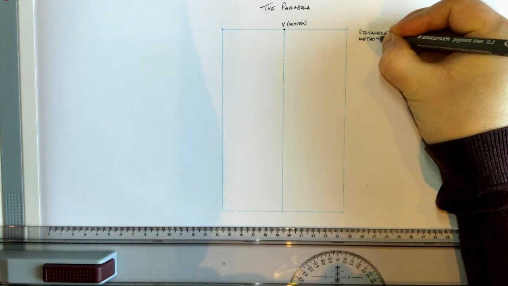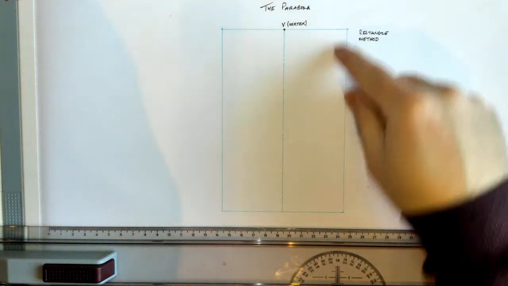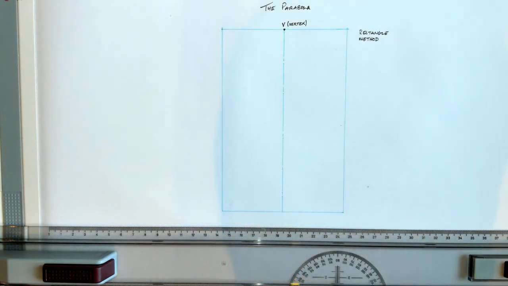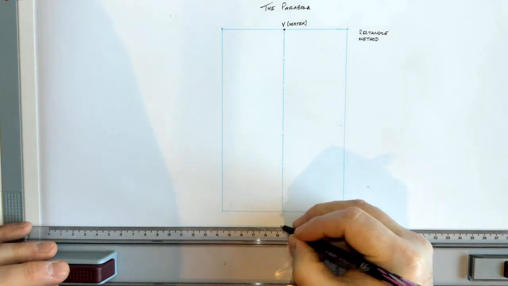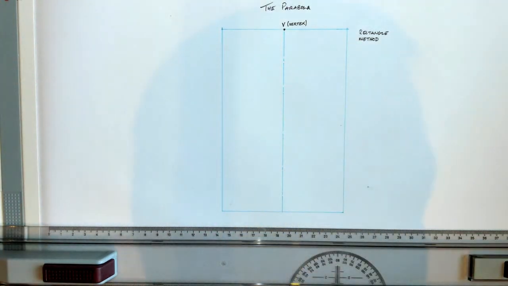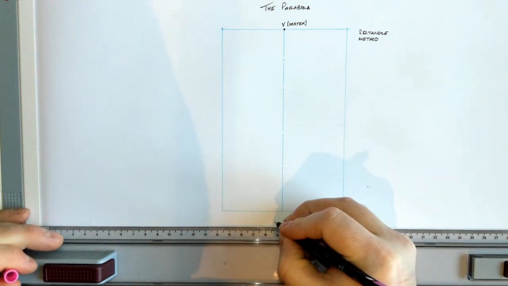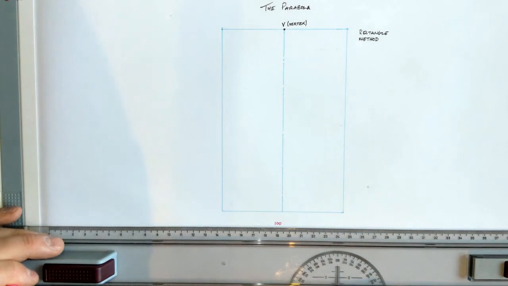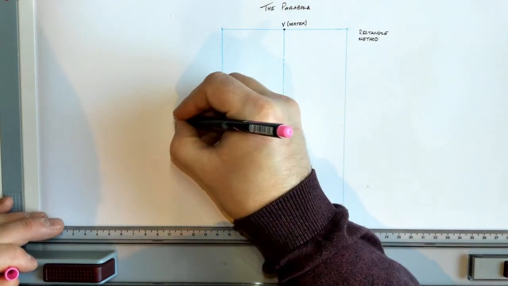Now, what I have here is a rectangle, and I have a line going down the middle of my rectangle. The measurements I have for this particular rectangle, I'll just write them down here in a different colour so that you can look back on them. The bottom is 100 wide, and the side here is 150.